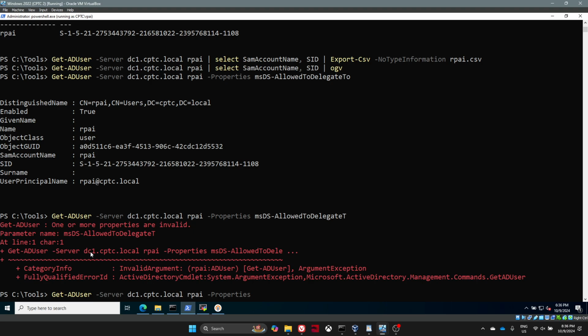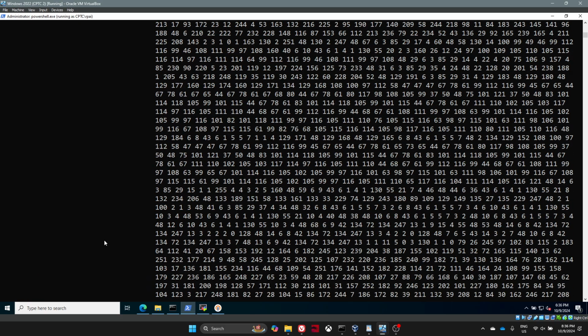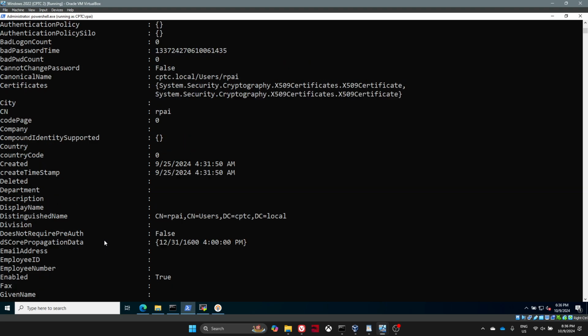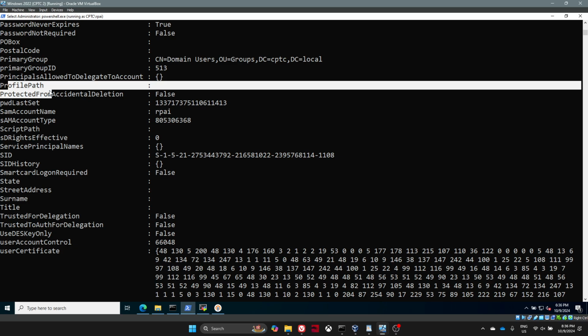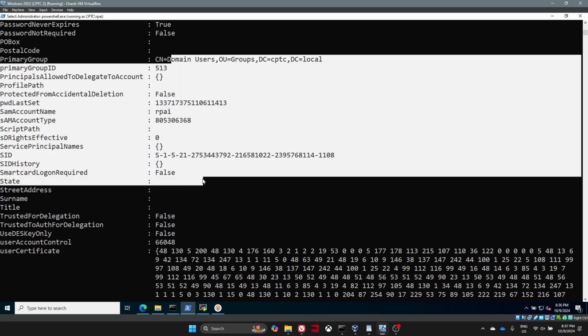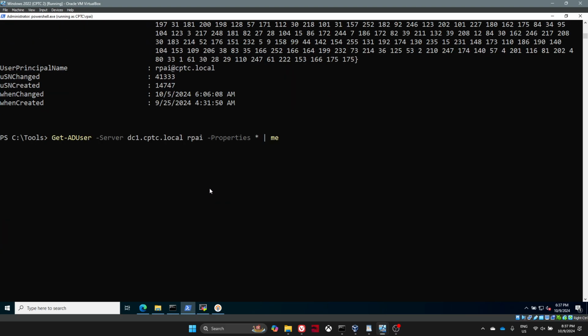Okay, but the point is, how do I get all properties? To get all properties, you can use the star wildcard. So as you can see, there are a ton of different properties related to users, and that's why it doesn't show them all by default. If I wanted to just see a list of these properties so I can select specific ones without seeing all the values, which clobber this up, I can pipe this into member. The full command, I believe, is Get-Member, but the shorthand is member.